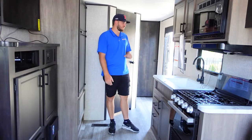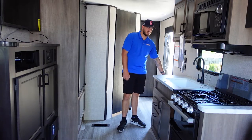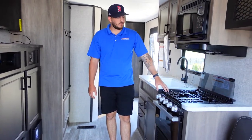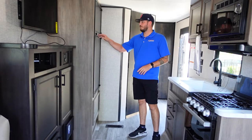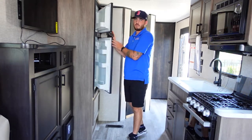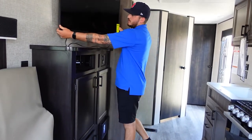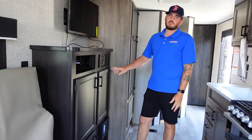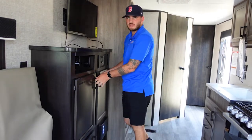Here at the front of the coach when you come through your entrance door, you're going to have all your controls — your lights, your awning, all that stuff. There's a little extra storage on the side of the countertop. You have a big farm sink, double-sided, a full three-burner stove top as well as an oven, and a fully functional microwave. You're also going to have your fridge and freezer — it's a propane or electric unit, so it runs off both, no matter if you're dry camping or plugged in, your food stays cold. Over here you have your entertainment system with a TV on a swivel, so whether you're sitting on the couch or out on the patio you can adjust it comfortably, as well as controls for your Bluetooth system for indoor and outdoor speakers. There's a lot of nice cabinetry for storage — bike helmets for your toys or whatever you've got.